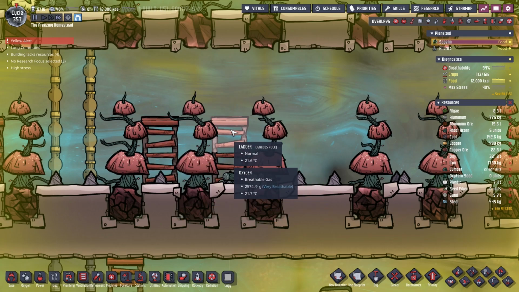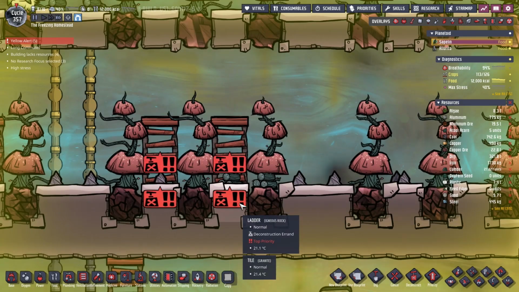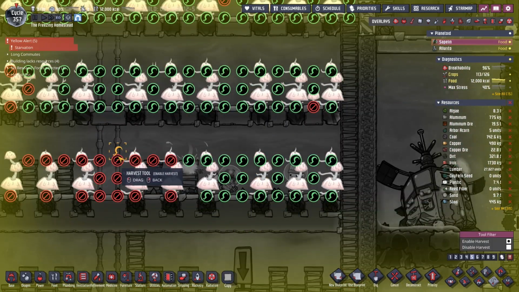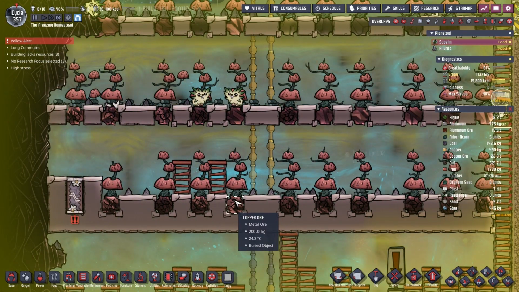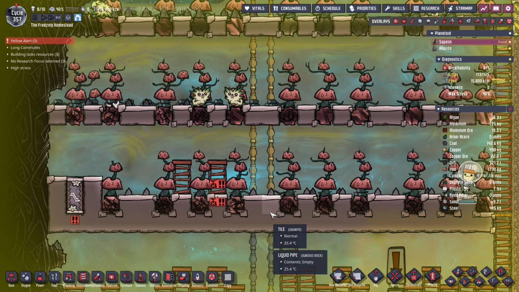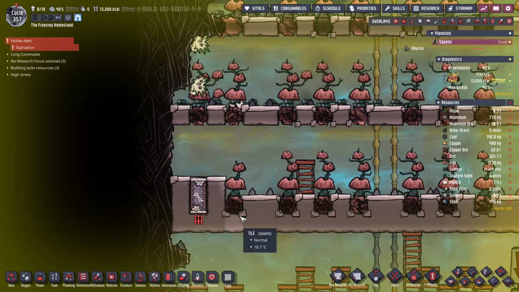I think this one is ready, actually. Should be by now. It's been so long since we've done anything over here. I think we need to do that. These are all turned on. We need to turn on all of these. This one looks ready as well. That means we can start harvesting these.